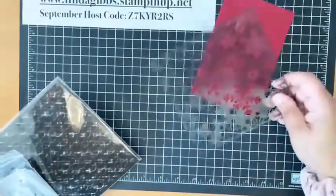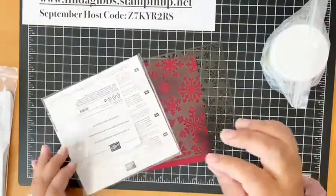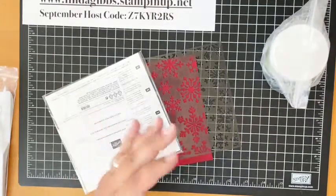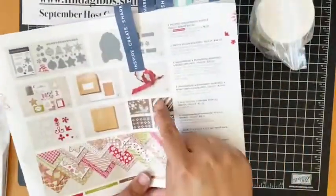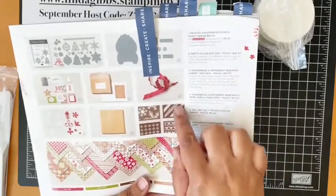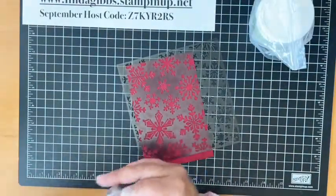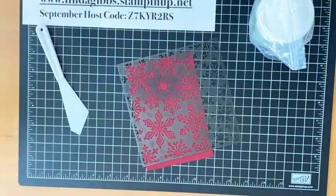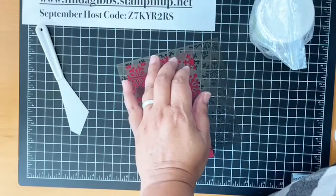The felt can also have embossing paste applied to it for a really nice look. I wanted to show you these — they're from the Gingerbread and Peppermint suite in the mini catalog. Sometimes you miss things when looking through the catalog, but these are really nice masks — they've got diagonal lines, some nice background options, and snowflakes which I'm going to show you now. It won't have time to dry super well so I'm not going to make anything with it today, but let me grab a silicone sheet.